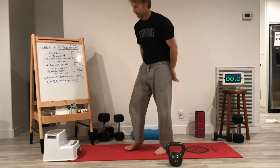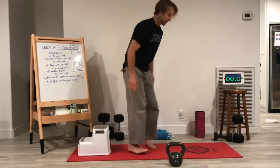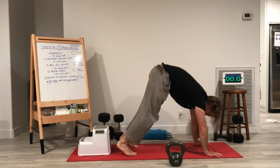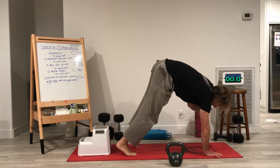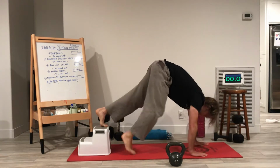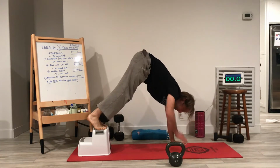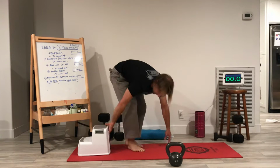A couple of ways to scale this are to just get in downward facing dog. All right, get the shoulders up above the wrists. 1, 2, 3. For some people, that'll be enough. For other people, you'll need to get your hips higher, and that makes it more difficult.